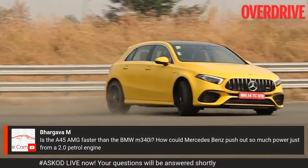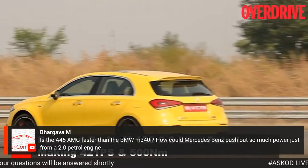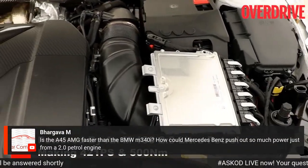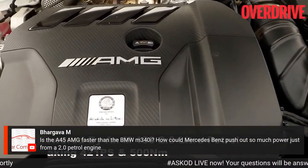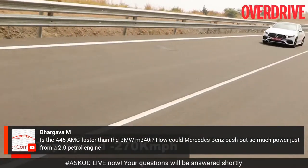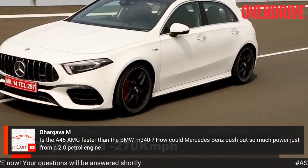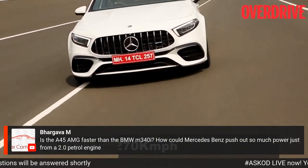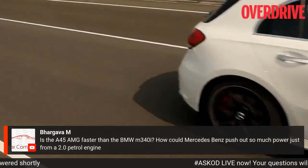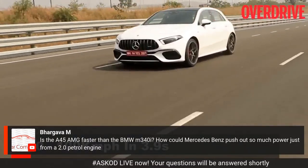But yeah, like we said, it's the most power dense engine in the world, at least mass produced. There was an engine in the Mitsubishi Lancer which had a little bit more power from the same 2-liter four-cylinder format, but in today's world with our current emissions regulations, this is very, very impressive.